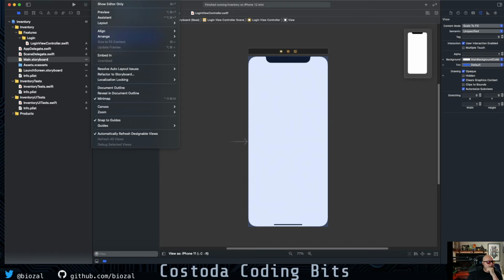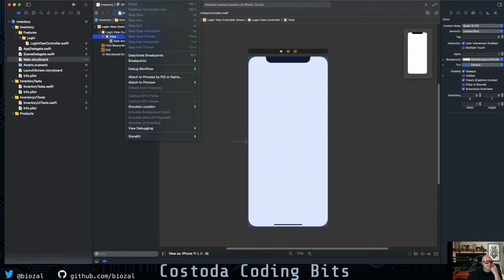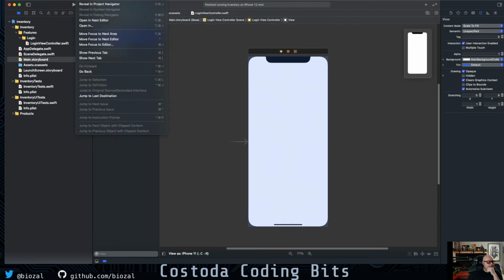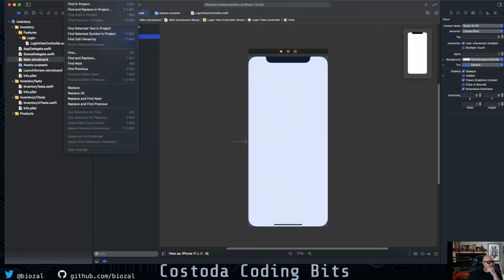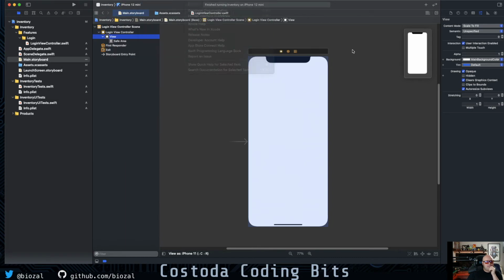Now I do believe you can toggle in here which mode you want to be in. And I think it's under the... I know in the emulator there's an option to basically toggle between dark mode and light mode. View, editor, let's see, that's not it. Debug area, show library, that's not what I want. There's usually a way, I thought, to toggle in here, dark versus light mode.